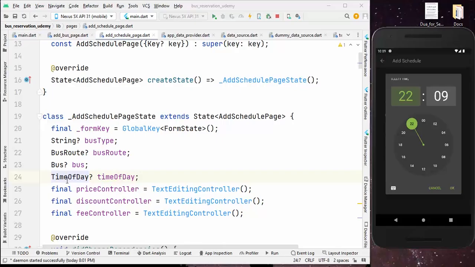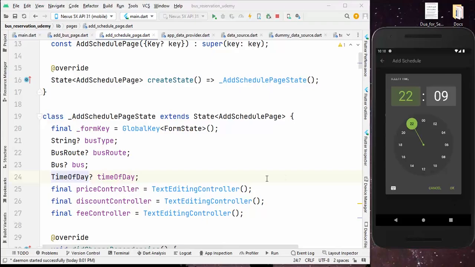That's why I declared a TimeOfDay object, and whenever the admin selects any time and clicks OK, then we will have a TimeOfDay object that we will assign that selected time to this object.